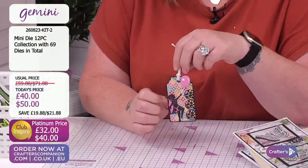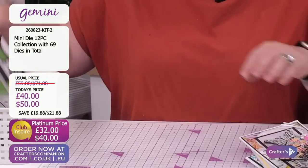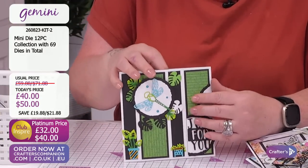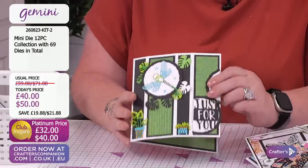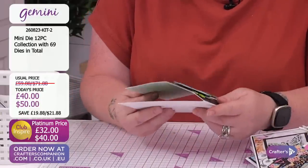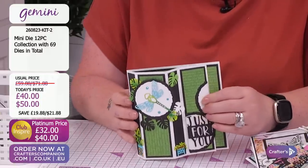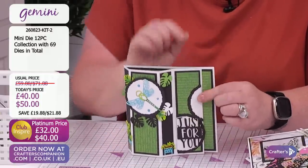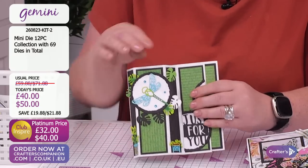But you're making your tags. So we've got that lovely little princess there on the tag, or the fairy. Debbie's favourite. Look at that. A proper jungle. Wait, there we go. It was stuck, sorry. Is that supposed to do something else? No. I think it was supposed to be... I think it's just been a little bit... something's missing off here. So it should be one of those little window ones. But how beautiful is that?